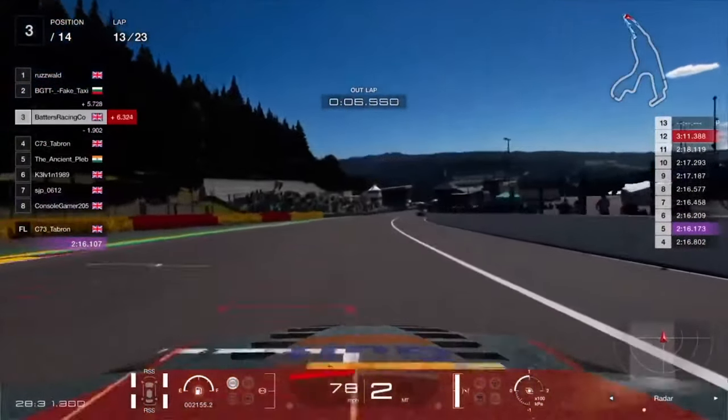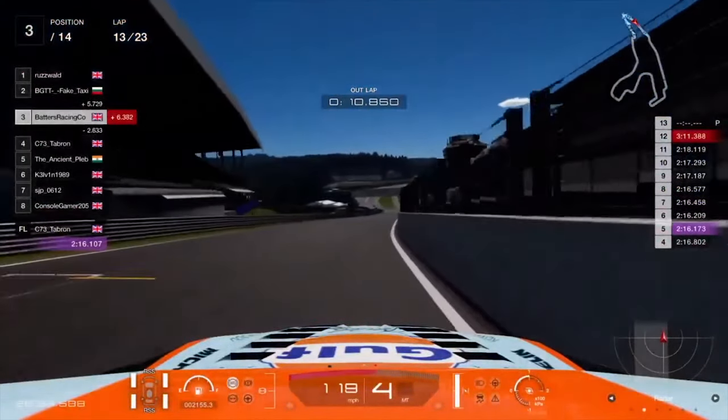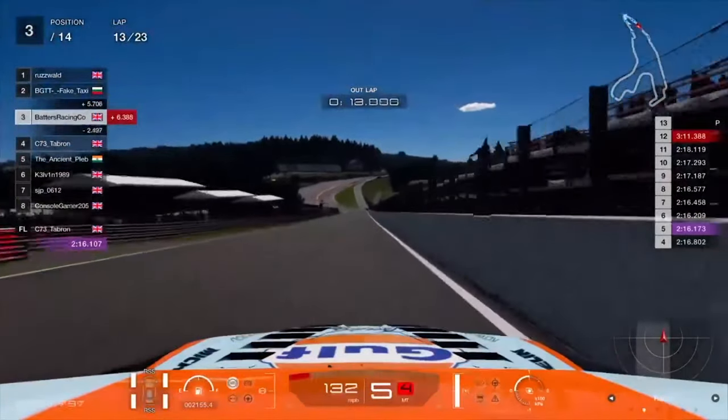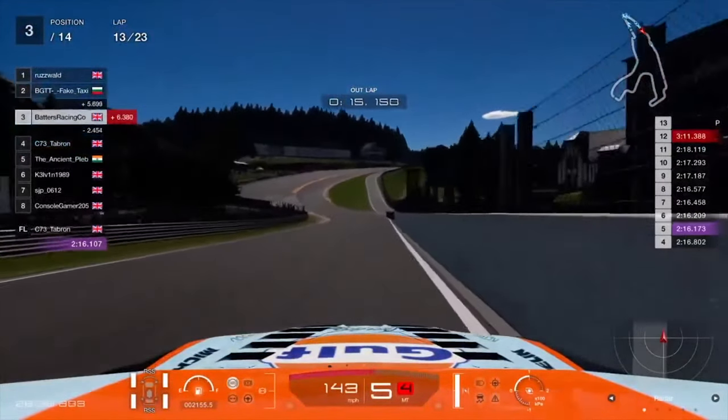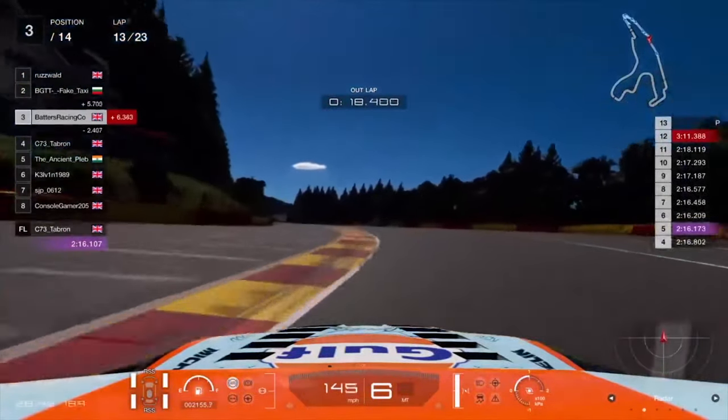As we come out of the pits now, the gap to Ryan is 6.3 seconds and the gap to Dimitar is 5.7. So those two, they're glued together. You can see them going up over Raidillon now. They're together out front and there's a big gap back to me. So we're going to have a lot of time to make up here.